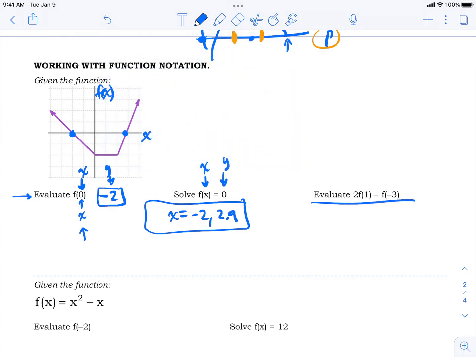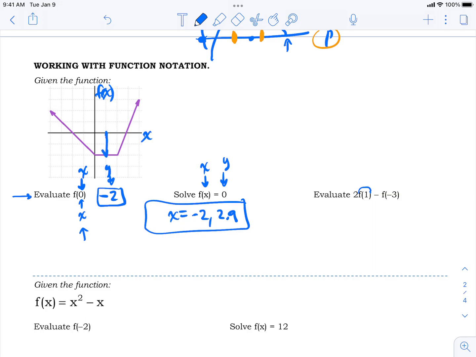Let's look at this. Whoa, that's a little bit bigger. But you just kind of pick it apart. You say, well, this says 2, and it looks like I'm supposed to multiply by this thing. Remember, the f blah blah is notation. That does not mean multiply. That means go figure it out. f of 1, I've got to go figure out my f of 1. So I come over here to my graph, maybe erase some of this stuff, and I say, okay, f of 1 means set x equal to 1. Set my slider equal to 1, and then look up the y value.